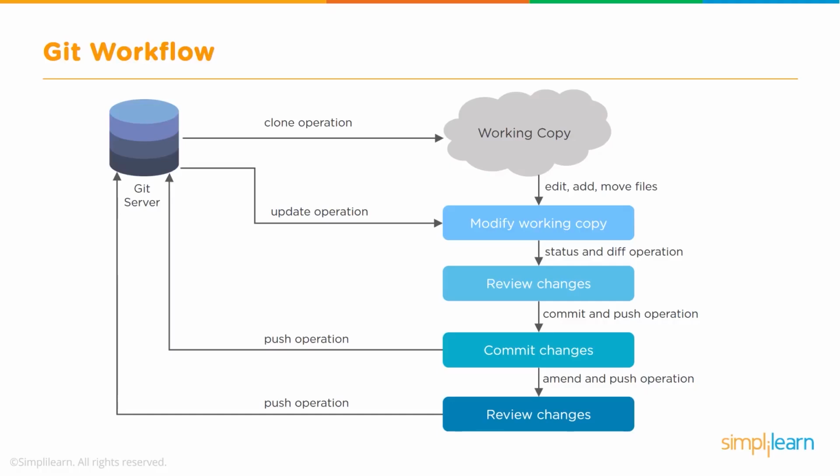The way that Git works is that you, as an operator, as a developer, have the Git client on your local development machine, whether it's a Linux machine, a Mac, or a PC, and you connect to a remote server and you pull down the latest working copy. Then you're able to make all of your changes locally, and you can modify the code, you can review changes, and you can commit those changes to your Git repository that you have locally, and then you can push those changes back up to the remote server. And as soon as you push them to the remote server, those changes then become available to everybody else working on the project. So they can be constantly keeping everybody updated on all the work that is happening.